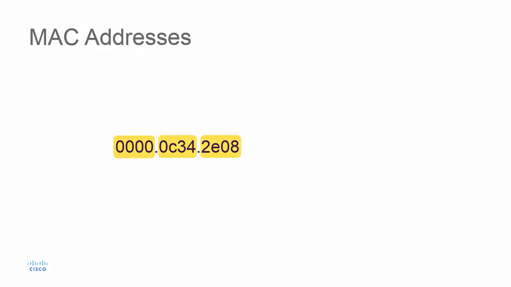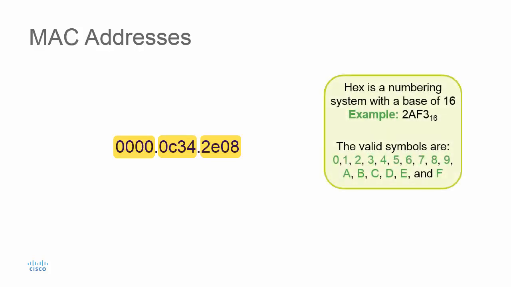You'll often hear people shorten the term hexadecimal to simply hex, and we'll go ahead and do the same thing. So hex is a numbering system with a base of 16. This means that it uses 16 unique symbols as digits. The decimal system that you'd use on a daily basis has a base of 10, which means that it is made up of 10 unique symbols, or 0 through 9.